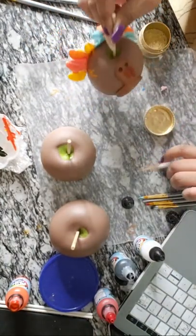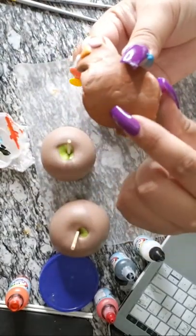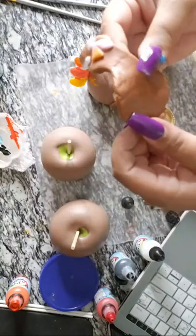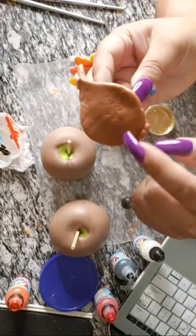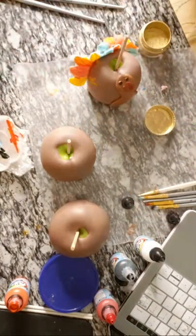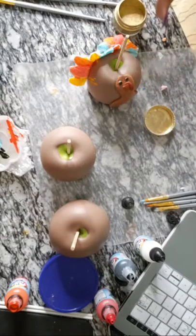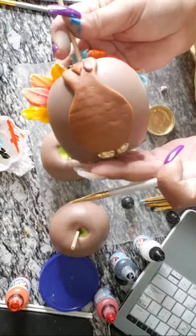And then the mold has a little bit, I'll show you guys this one here. The body part of the turkey has little feathers. Can you guys see that? They're little indentations. So if you want to leave them like that, they look fine just like that. You don't have to show them. They're right there.